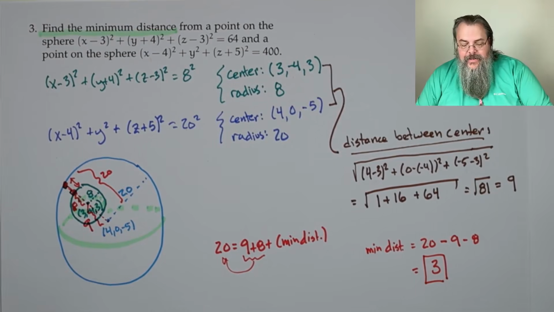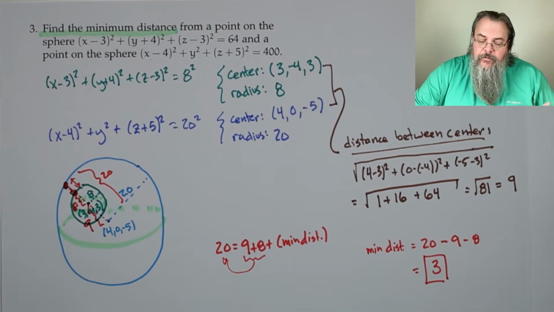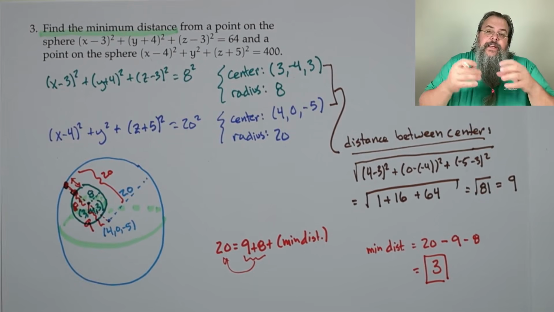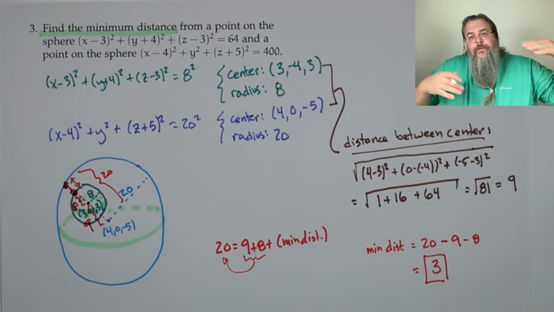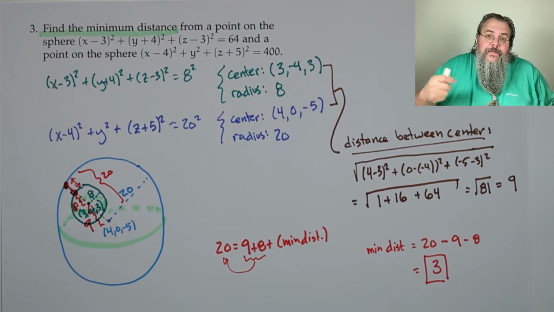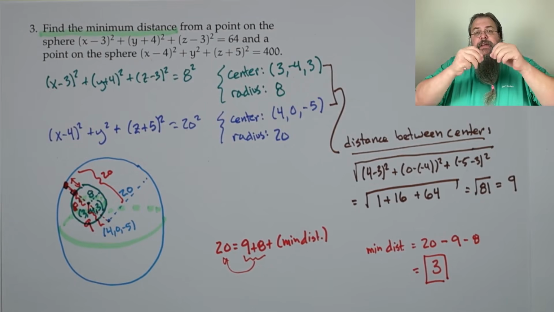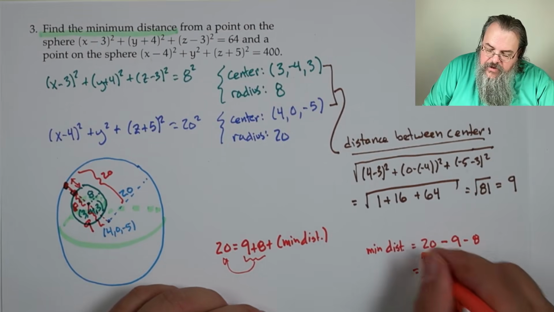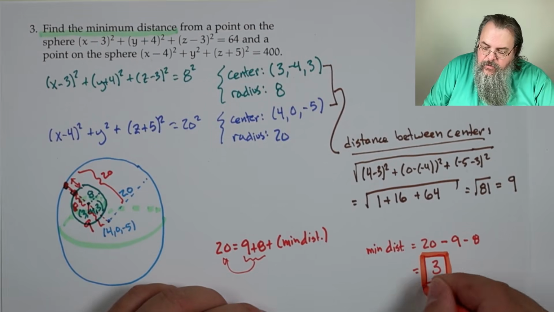All right, good. Now, I will say that this problem relied on the geometry of what was going on. In other words, one sphere was inside of another. If the spheres had been disjoint, well, we would have thought about it in a slightly different way, but still philosophically the same. If they'd been disjoint spheres, okay, let's think about what that would have meant. For disjoint spheres, what do you do?